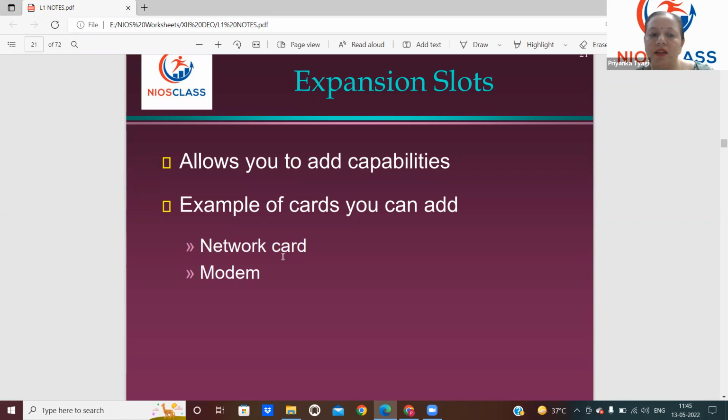Modem, what is modem? Actually, modem stands for modulation and demodulation. In our computer, there is digital data, not normal data. But in the telephone lines, analog data is always what is carried. So what is going on? The modem basically works as a converter. It will convert your analog data into digital and vice versa.